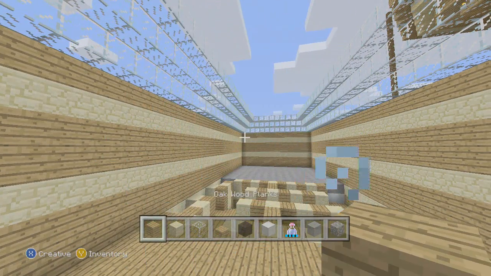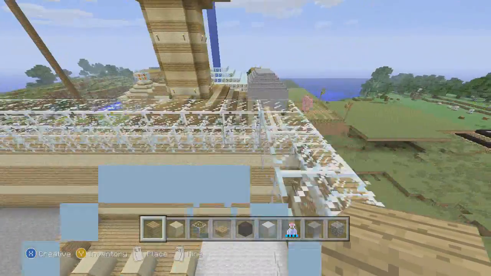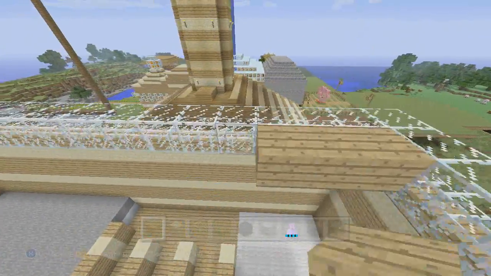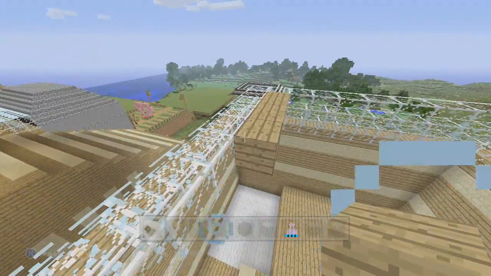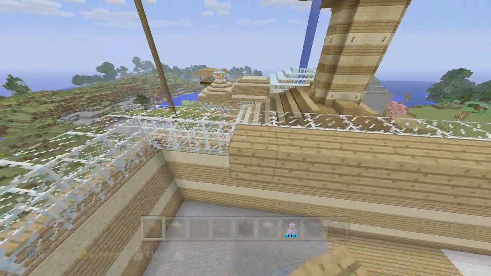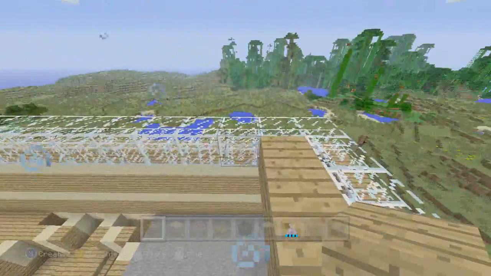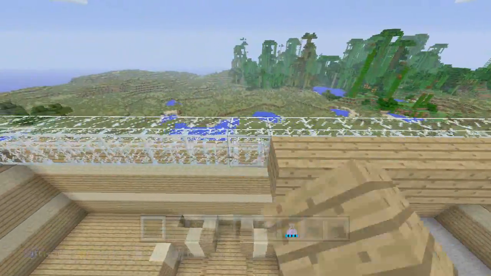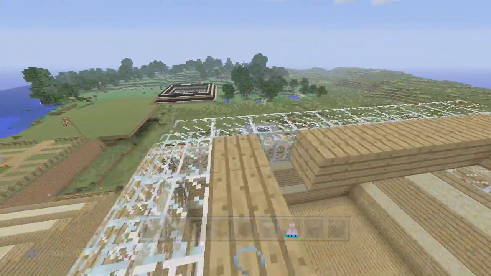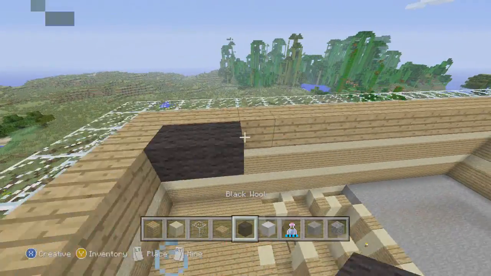Now we want to do one circle of oak all the way around the middle, and that's going to be right along the edge, right even with the top row of glass. It's not going to be like up here. We're just going all the way around once with a full oak block, and we're going to put some black wool in the middle and top it off with some half slabs and full blocks. Okay, so this is black wool.